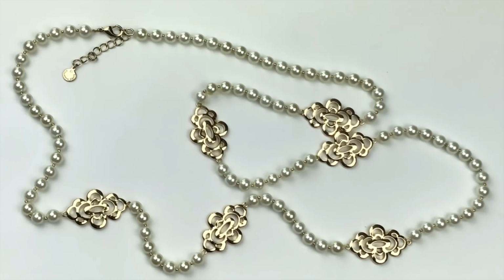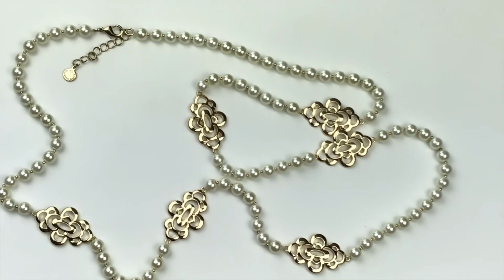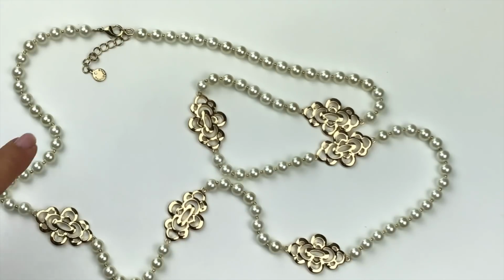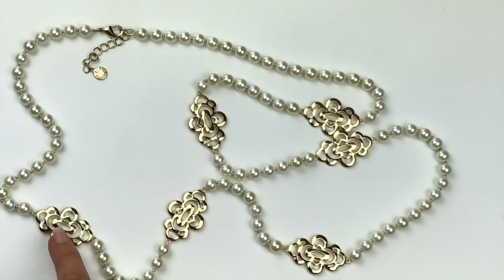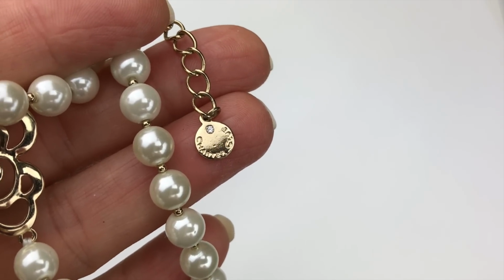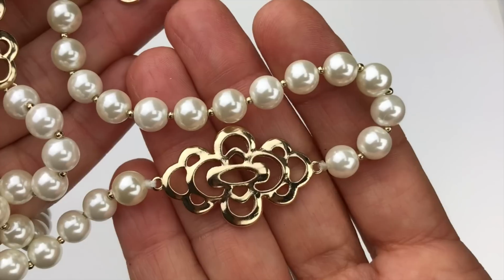You probably noticed, like I did, there were several pearls showing through the bag, and so I thought I'd start with that. I pulled the first pearl set I found, and this particular one is from Charter Club. That is the jewelry tag right there. It's actually very pretty, and it's in very nice shape. There are these ivory pearls with tiny little spacers in between, and then these very pretty rose charms. There's that Charter Club jewelry tag right there. And look how pretty these pearls are. This whole necklace looks like it's never been worn.